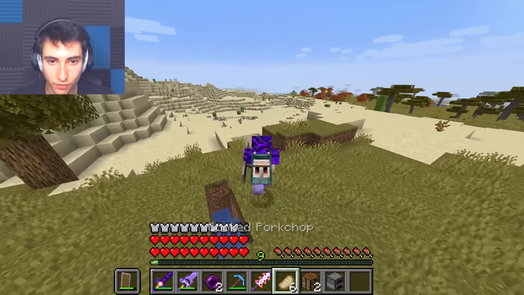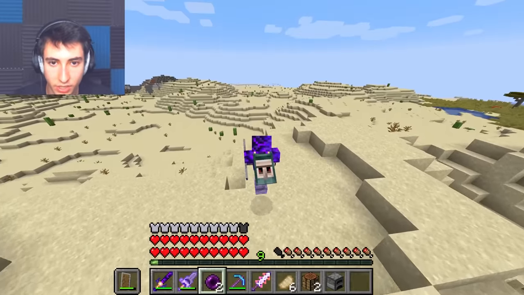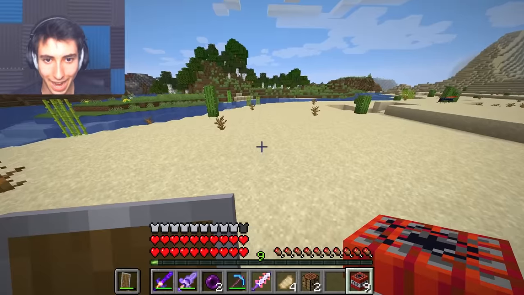Okay, let's try and find ourselves a desert pyramid ASAP. After the TNT, we're gonna have one more freaking block to be able to go inside. Should we just do it on a dead shrub? No way. Yes, on the edge of the desert, but we found it. Let's go and grab this TNT, and boom.